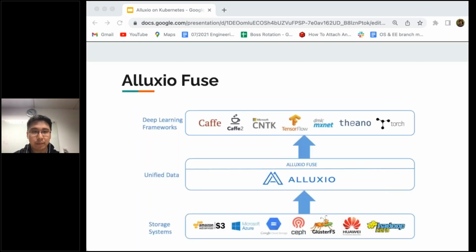Okay, so first, let me briefly introduce what role Alluxio plays here. Alluxio is a data orchestration platform, which is able to unify all your data that may be stored in different storage systems. For example, AWS S3 or Google Cloud Storage, and cache them into memory. Then Alluxio exposes the data to our computing engines. So reading data will be a lot faster because they're reading from memory, not from cloud anymore.